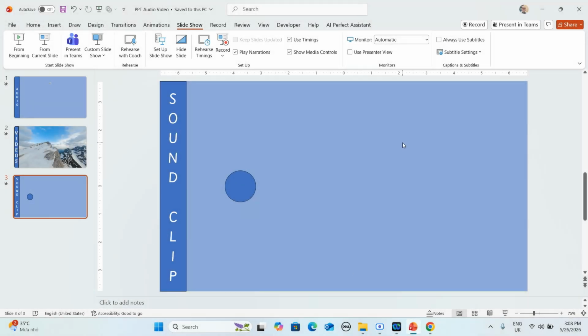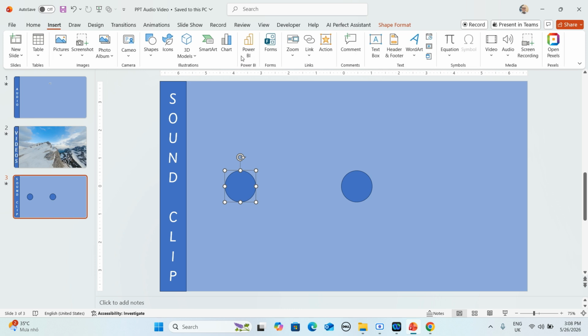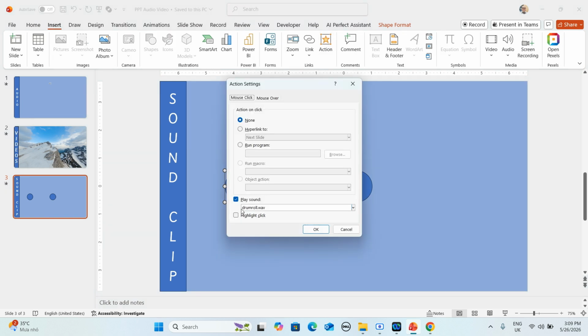Okay. And last but not least, sound clips. We can use sound clips. So if you want a sound to play when you click something, we can use something called a sound clip, or even when something is animating. Okay, so I'm going to show you both of these. If I just copy this circle, I'm going to put two of them on the slide. So let's choose the first circle, go to Insert, Action, and then if you see down here, when mouse clicks, I want this sound to play.